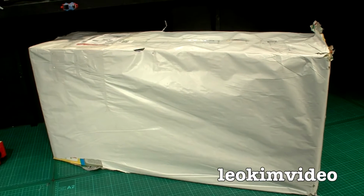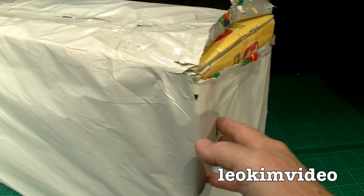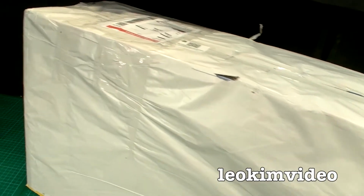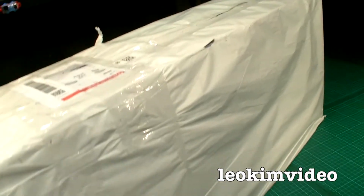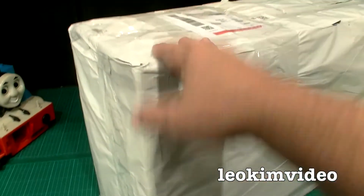Maybe I can do a bit of education about how I would solve this problem if I was going to be cheap and nasty and just use Christmas wrapping as a way to send something interstate. You know, first impressions is everything. You wonder about these eBay sellers. I'm calling them professional sellers. These are people who've got hundreds and hundreds of items up for sale, yet this gets delivered to you like this. To me, it's substandard. Maybe you think it's different.